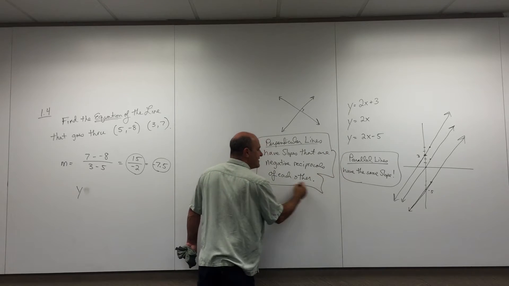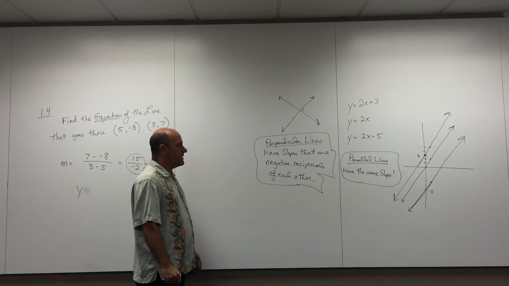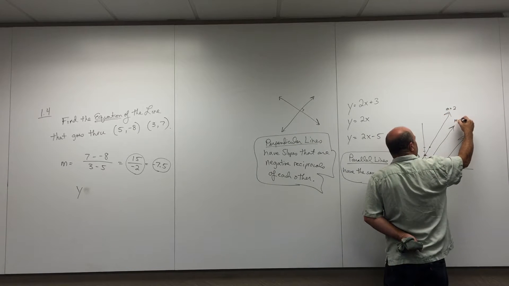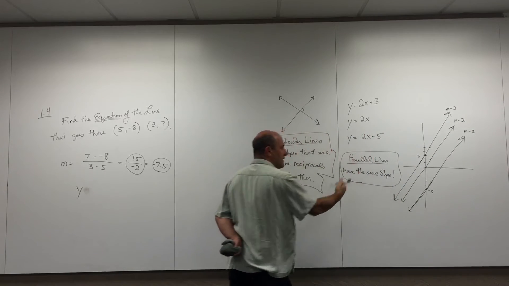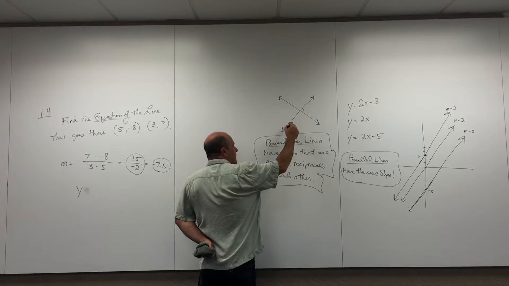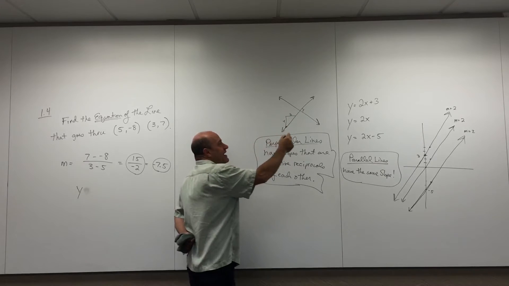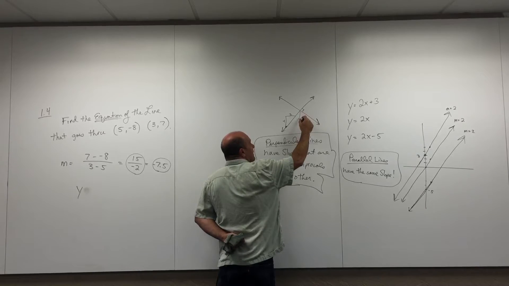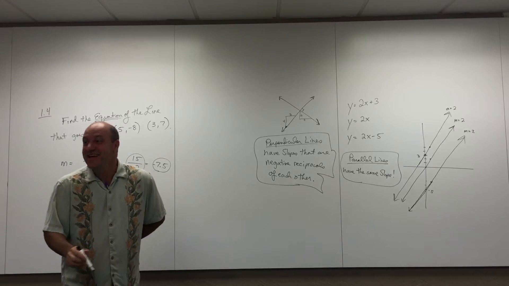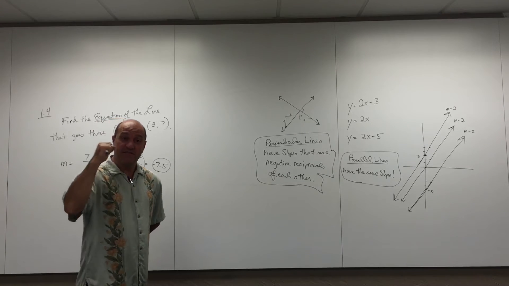That's worth putting in a box, I guess. The book probably told me that. But that's a concept we need. What do we mean, negative reciprocals of each other? All these lines had a slope of two. Same slope, they're parallel lines. Very obvious. This is not as obvious here. If one line is going up four and over three, then the other line is going down three and over four. It's not that obvious, but if it's true, please sort of memorize it as a fact. It's a little harder to just say, oh yeah, that's obvious. But it is a fact, so let's memorize it.